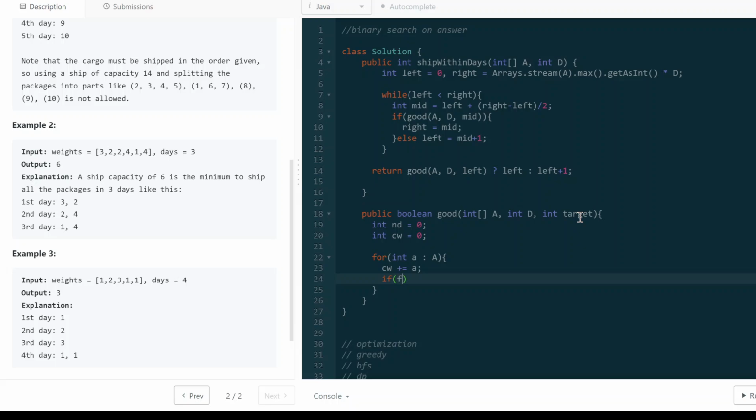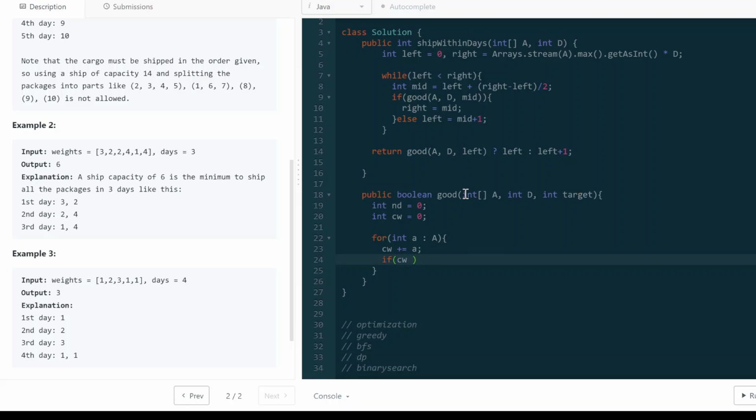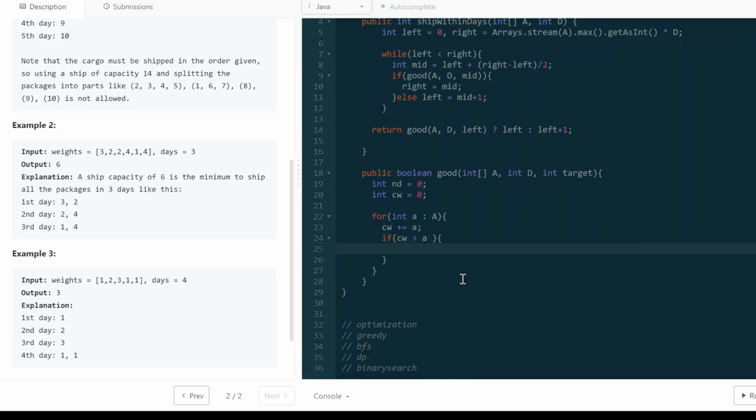Now if current weight is... no, not like this. We have to count days. Okay, yeah, we will do that. If current weight is exceeding the target, so we are skipping 3, 2, 2, and then 4.